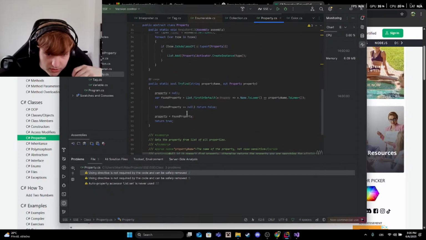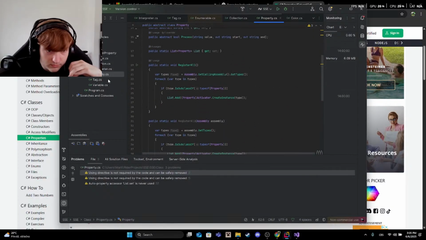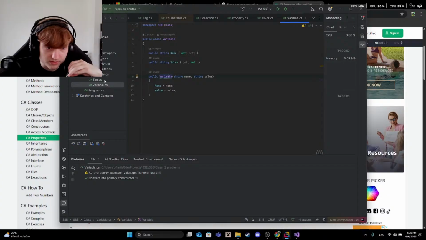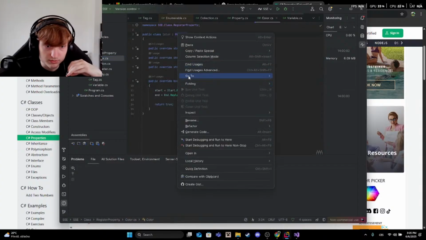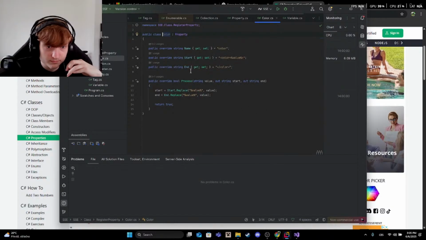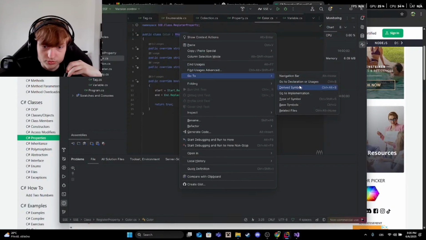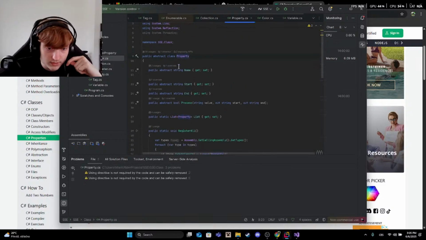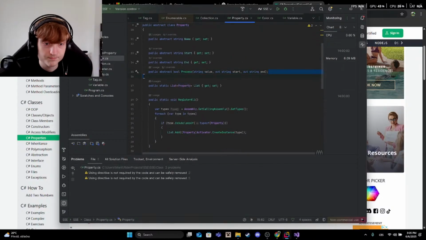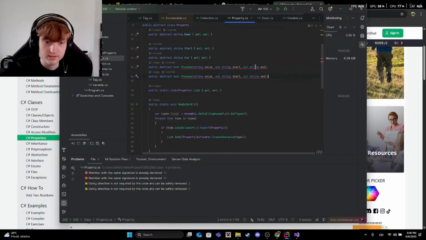Wait, did I not create process? Or where did I create the process? To color, it should be in property, right? Go to declaration, please. How do I go there? Declaration, property, process here. Let's create execute.